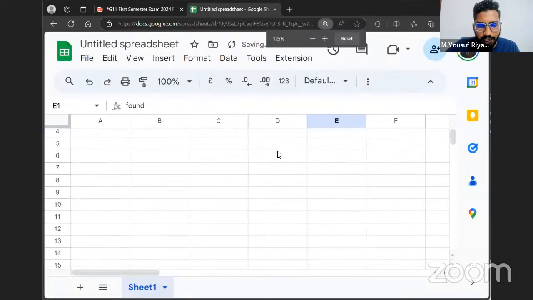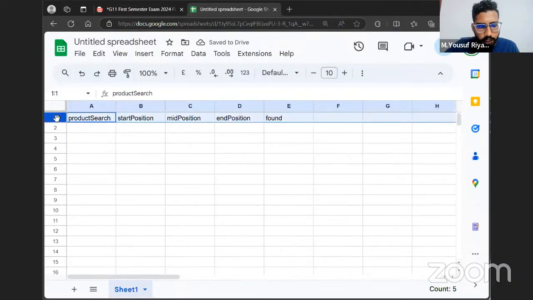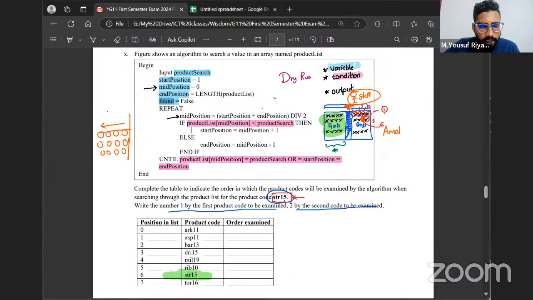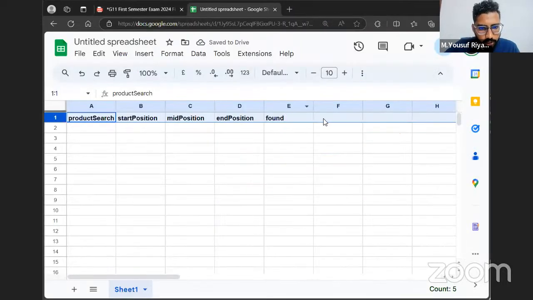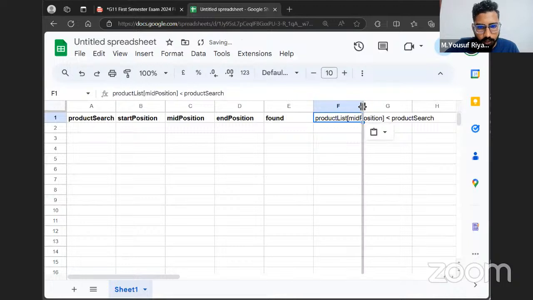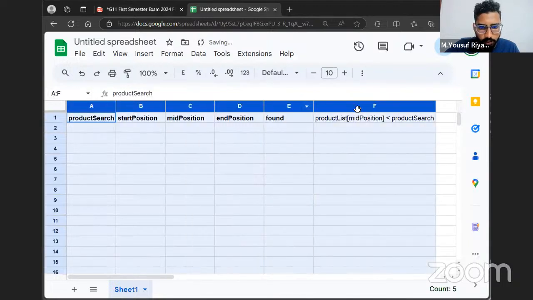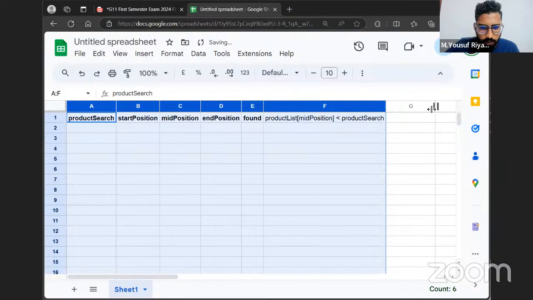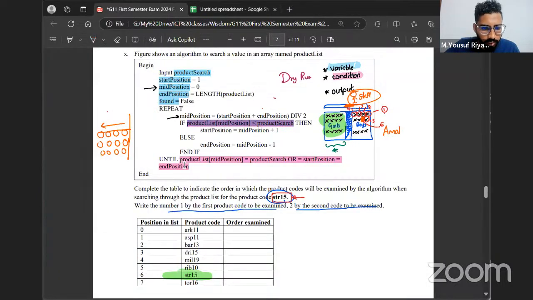These are the variables I have in my program. Apart from that, we have conditions as well. So I'm going to write this condition first. Then we have another condition here.